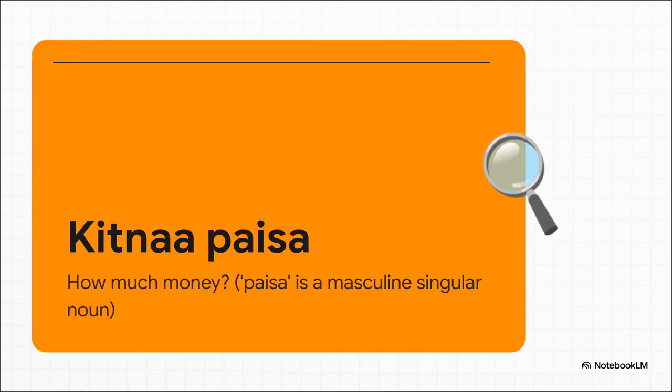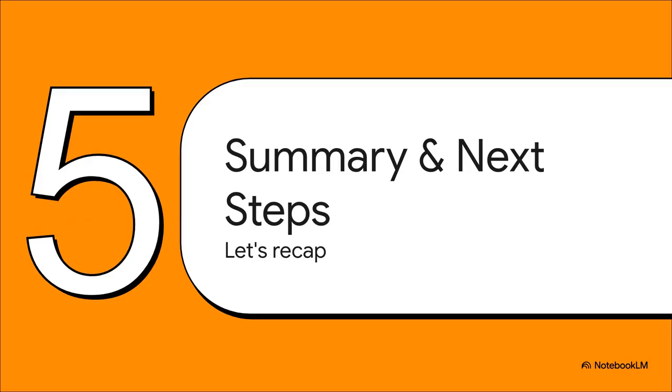Did you get it right? Because paisa is a masculine singular noun, we go right back to our root base form, kitna paisa. You are going to hear kitna paisa all the time if you're ever shopping or negotiating in a busy market. Which brings us to Section 5, our summary and next steps.